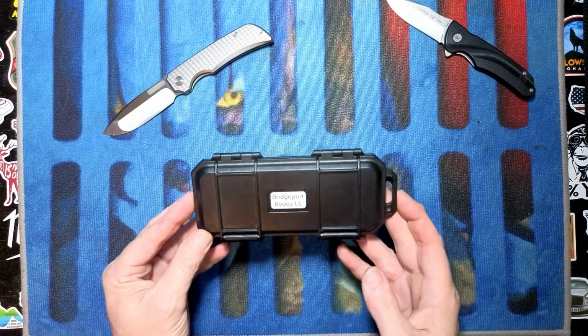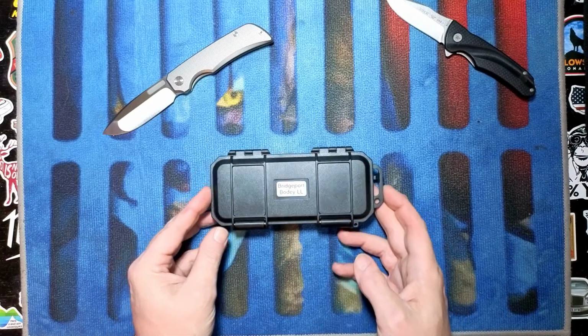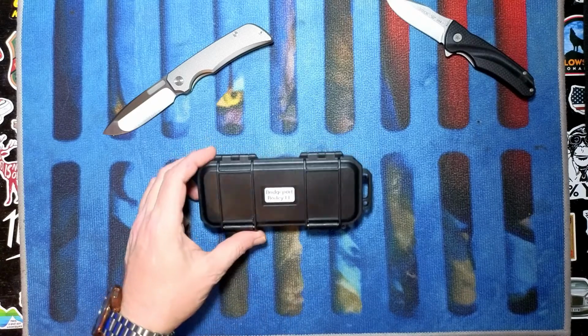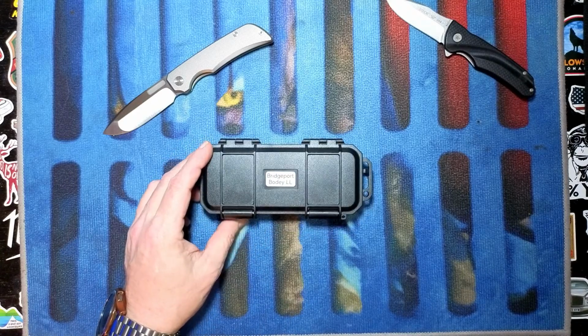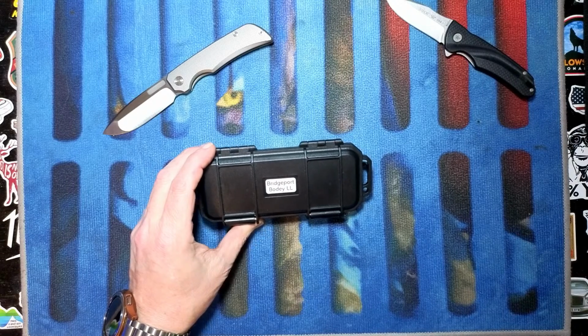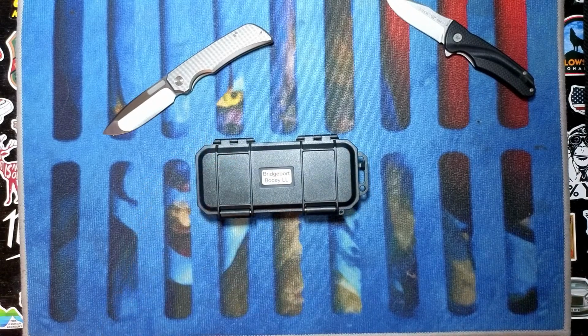It is a new knife, the Bridgeport Bodie LL. It's not Brody, it's Bodie. I don't know why I said Brody. Thinking of Point Break. Isn't that his name in Point Break? But yes, this is the Bodie LL. I got this one on pre-order. They actually had two versions, and I ordered both of them. But the guy that runs the company thought I made a mistake, and so he only sent me one of them. And I was like, no, I really wanted both of them, but it was kind of pointless.